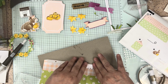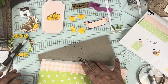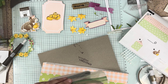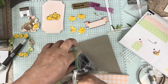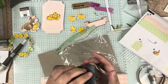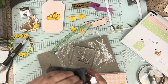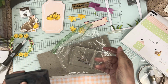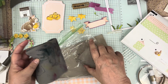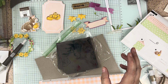It would be better if you had a bone folder, but if you don't, here's a trick. Let me clean this because I feel a disaster about to happen. It has ink on it. And I didn't do the other one either. Oh dear. Let's clean it off too. Okay, now let's get these two out of the way. We don't really need them, but you know what? You could use them.